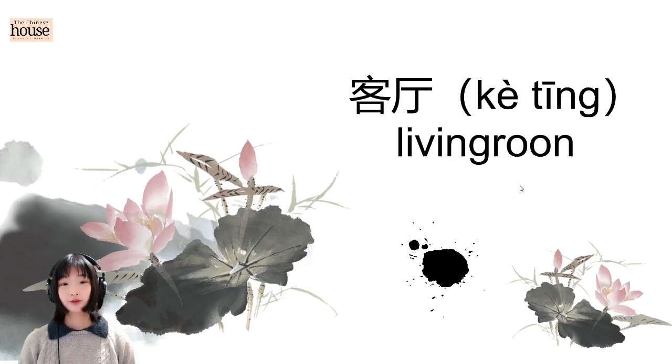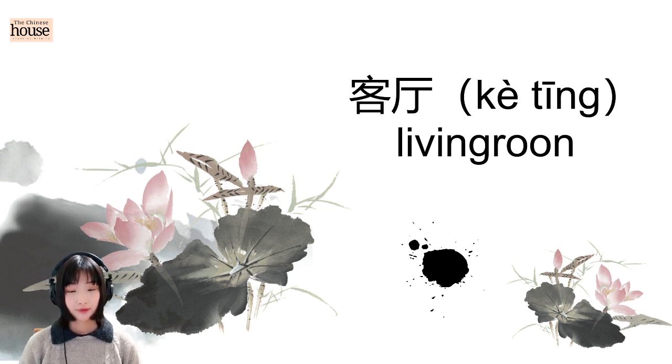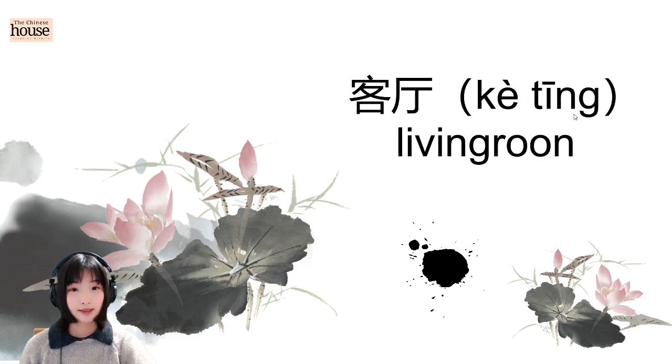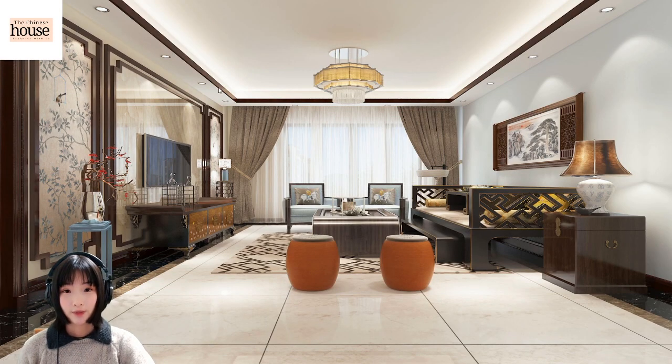So first, we're going to get familiar with these two new characters, 客厅. I think we have learned it before in housing. 客 means guests. 厅 means room, but much bigger than 室 and 屋, which we all have learned in the last videos. 客厅, which is living room, the place where you invite your guests. This is a picture of 客厅.